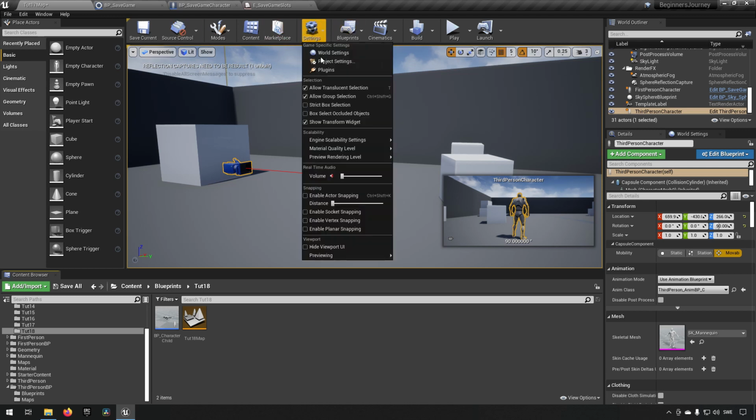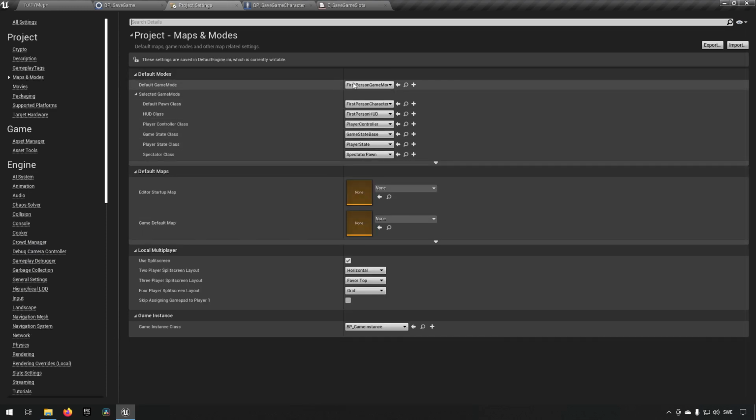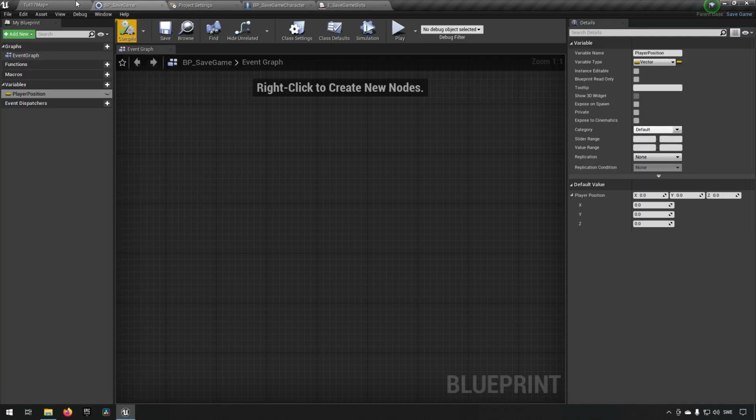If you go to project settings and go to maps and modes, you can see here in the first person character game mode you have a first person character default pawn class, and our player controller class. If it says player controller just like this, it's the default one. But you can at any point create a new one if you want to and add functionality to that. But we always have a controller even if we don't see one.